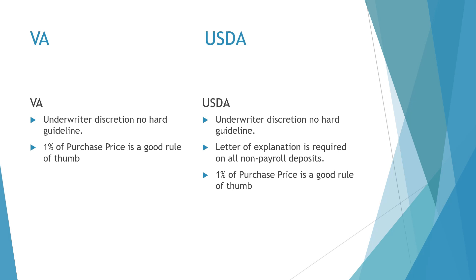This brings us to VA and USDA loans. I'll be talking about these together, as both loan products don't have a lot of guidance in the guidelines — they leave it up to the underwriter to make a determination. Personally, I use the same guidance for VA and USDA as I use for FHA, which is 1% of the purchase price, and depending on my analysis of the bank statements and the loan file, I might ask for additional sourcing. There is one thing that is different for USDA: all non-payroll deposits must be explained or sourced. Some underwriters fully source any and all deposits that are not payroll, but what I do is get a letter of explanation for all non-payroll deposits that are less than 1% of the purchase price, and anything over 1% I ask to fully source. The reason USDA is so different is because USDA is heavily based on income, and we need to see which deposits are income-driven.